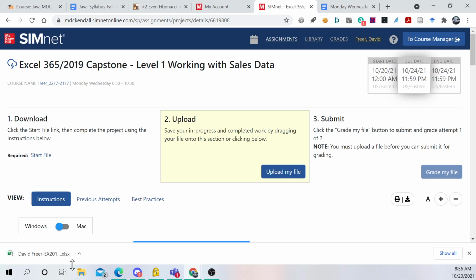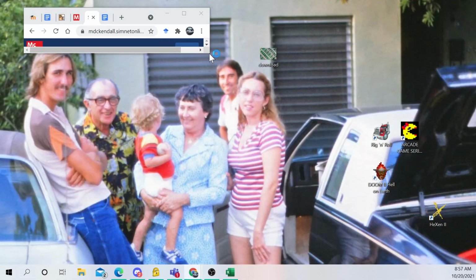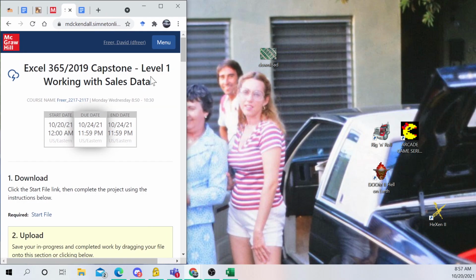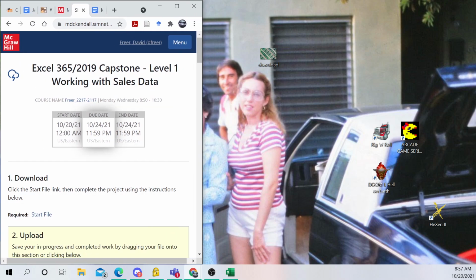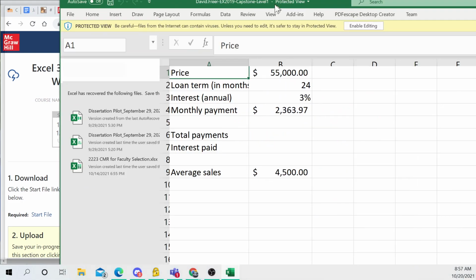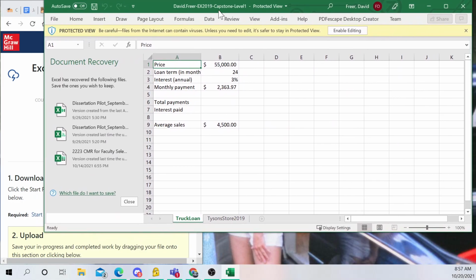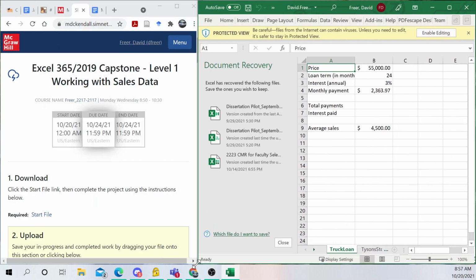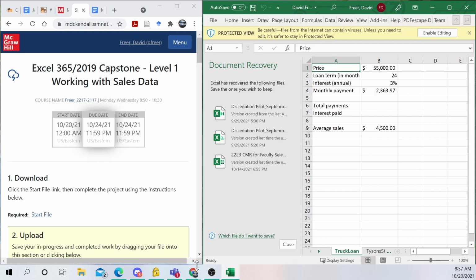We click on the start file, we download it. We're going to have the instructions on this side and the actual capstone on this side. Okay, there we go. All right, so then we enable editing.